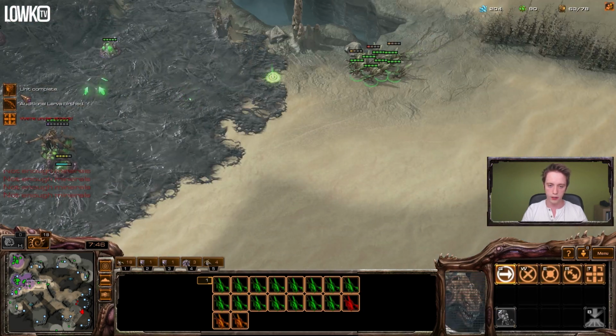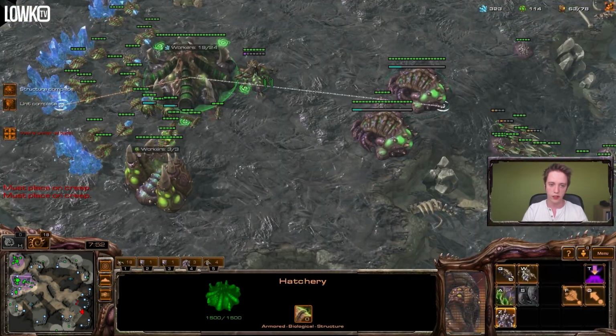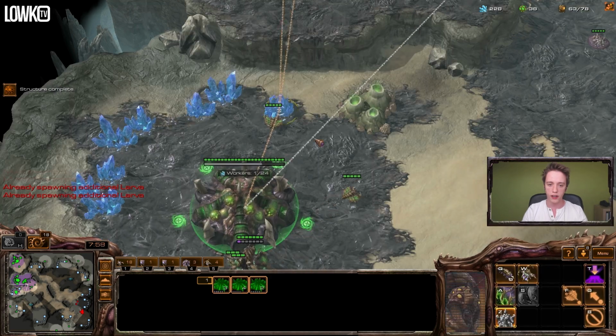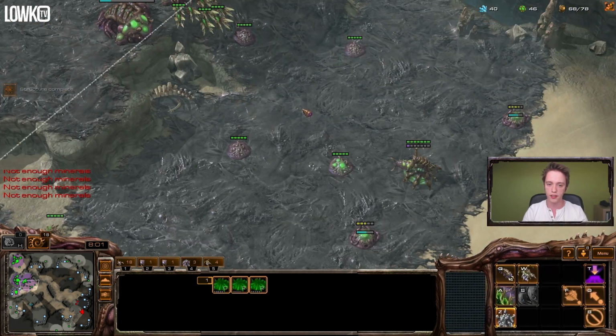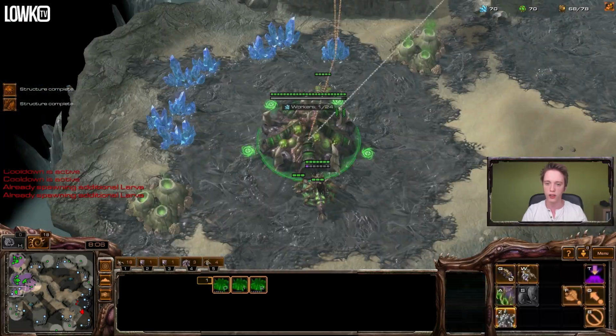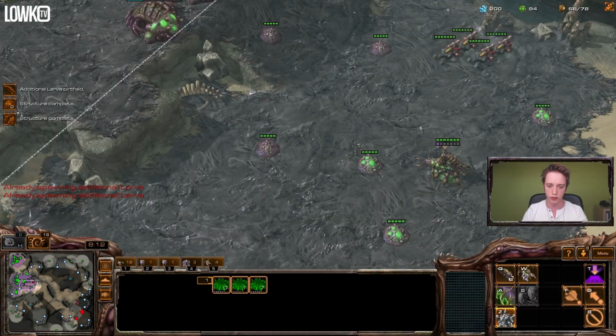Now, I'm gonna try and make use of the bush, pretty much, but turns out he's not gonna fall for it. Gonna start a Lair, as well as another gas right here, and now I'm gonna rally everything to the third base. Pretty much just gonna try and drone that up as hard as I can. Now, I'm also gonna be flying in an Overlord. Actually, a little bit late on that one.